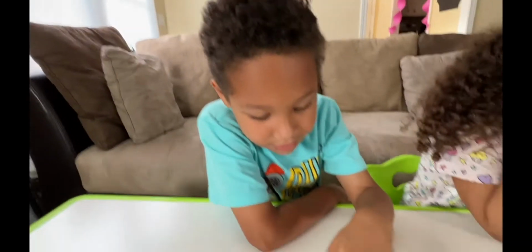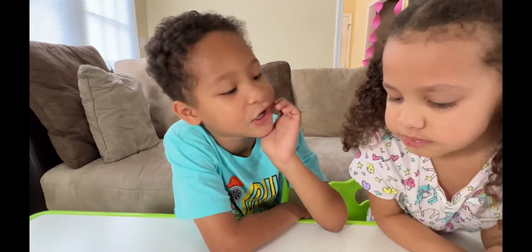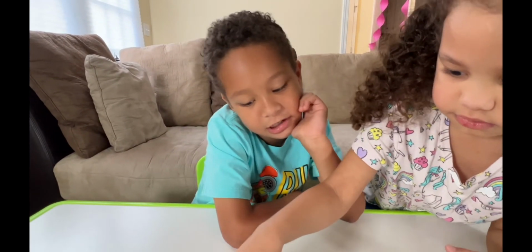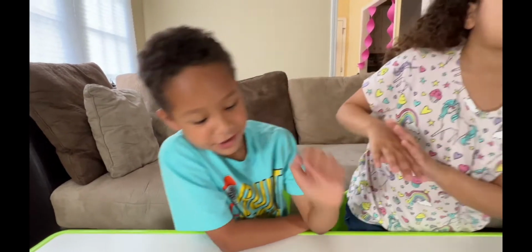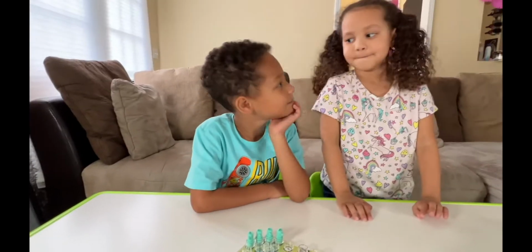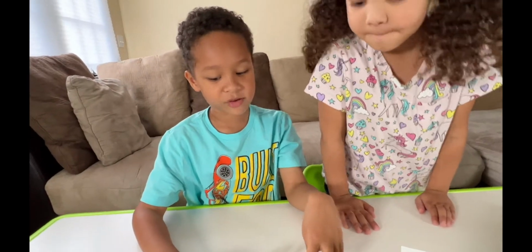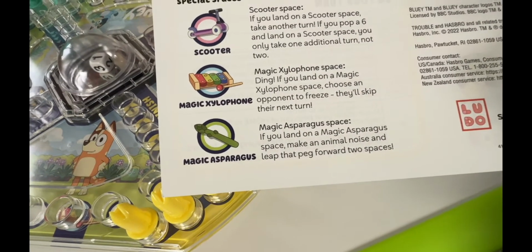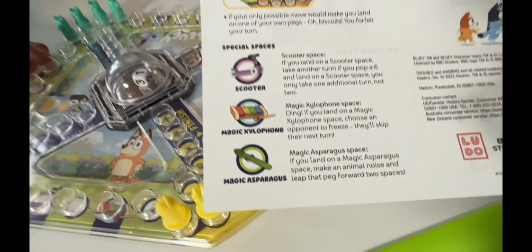Okay, when you land on the Magic Asparagus, you can make an animal noise, whatever animal noise you want. Correct. And you make an animal noise and leap that peg forward two spaces.